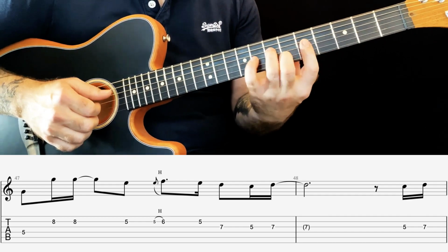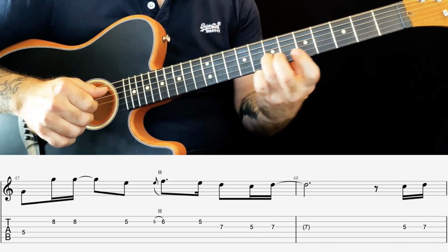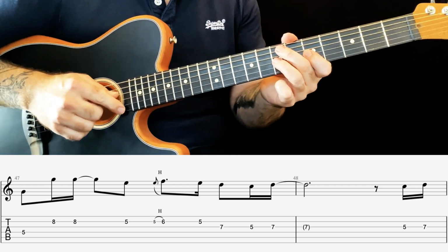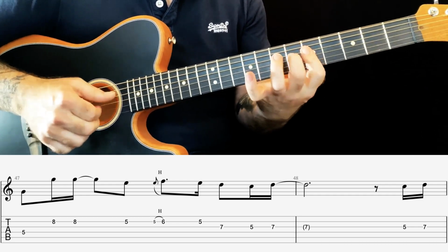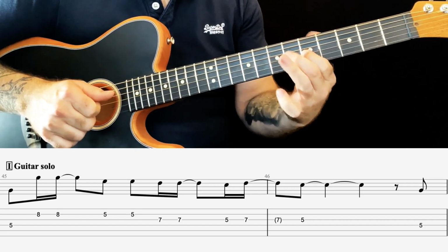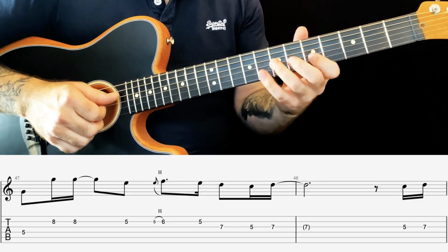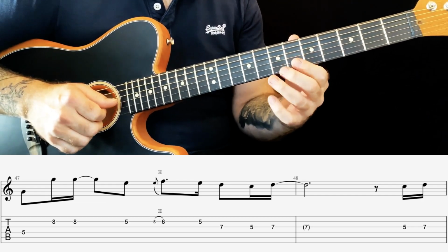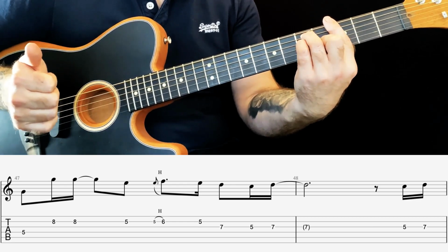See, we go to the F there, as the chord changes to the F. Up to the D there, up to the G. So have a think about some of these notes that have been played in the solo, the melody, how it works over the chords. So that first part all over C. Kind of highlighting the C major notes. And then we're throwing the F in when we move to the F chord, ending up on the D, which is the fifth of the G major.